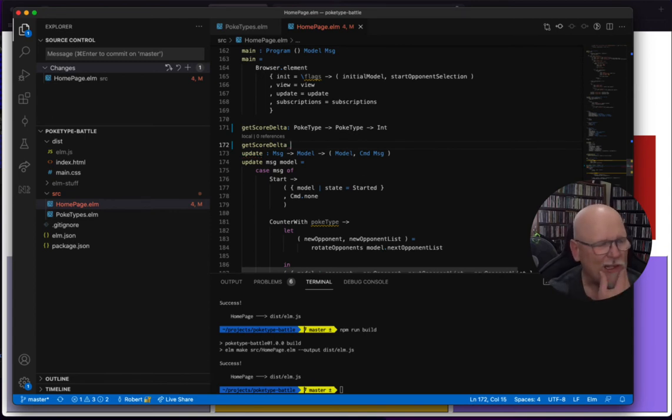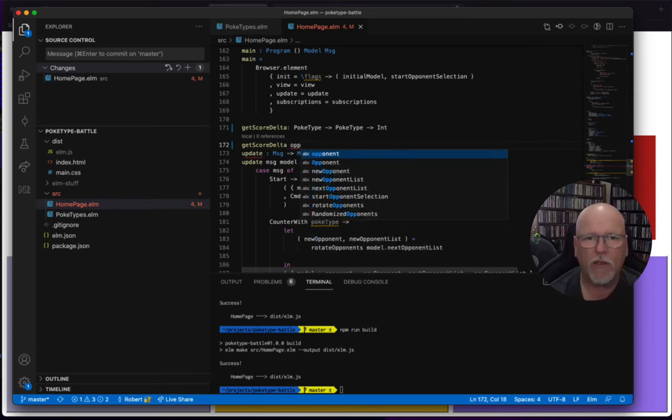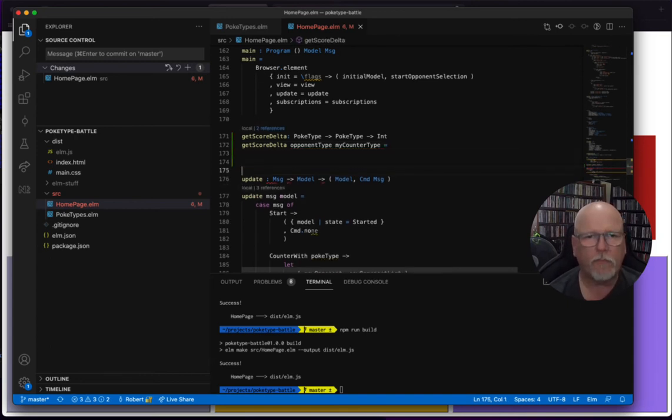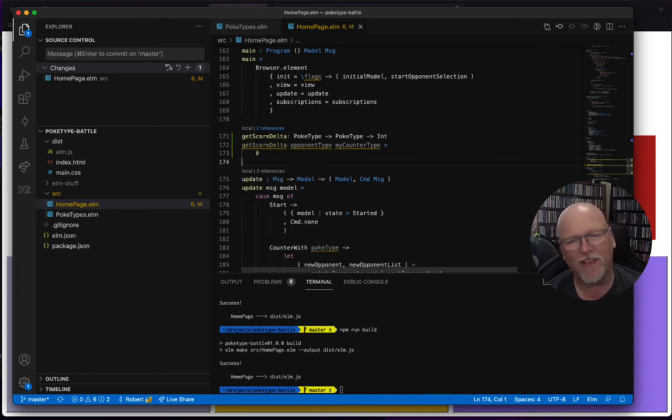Let's call this the opponent type, that's our opponent, and let's call the next parameter my counter type. And now just for starters, we'll say it's 0. We're going to fix that in just a minute.